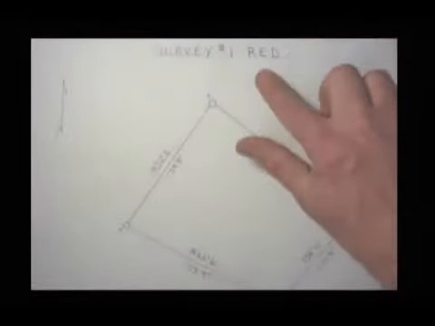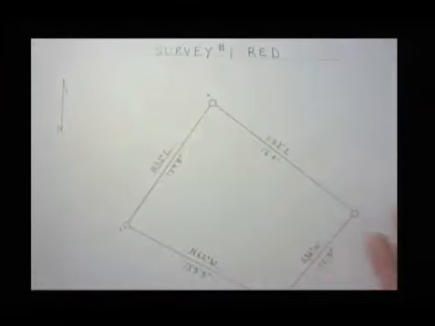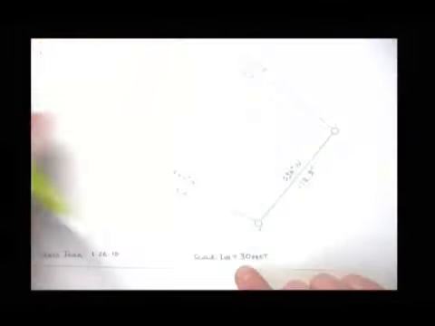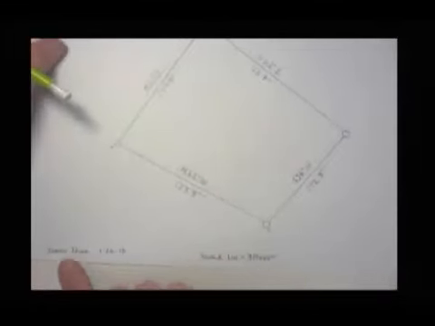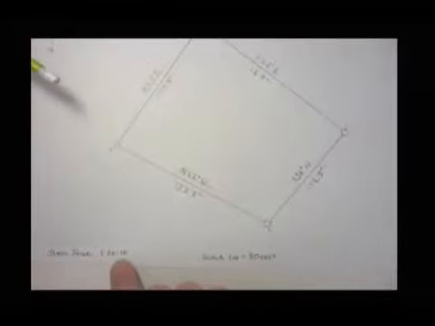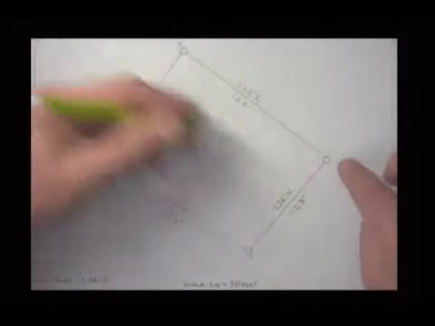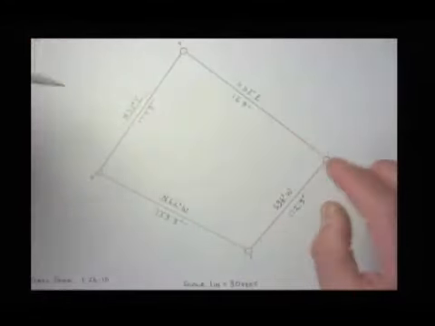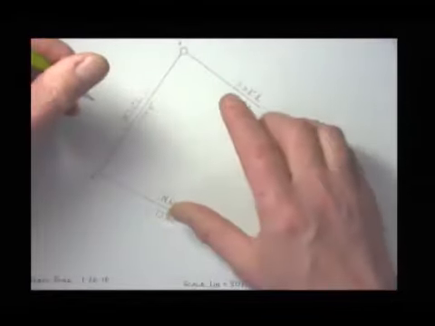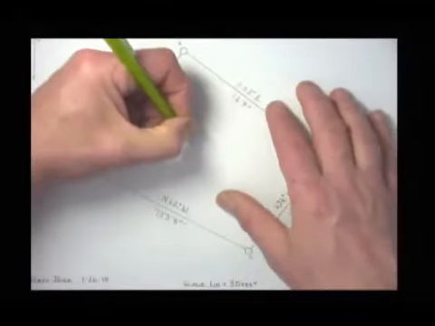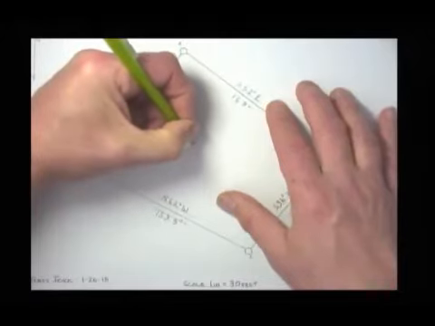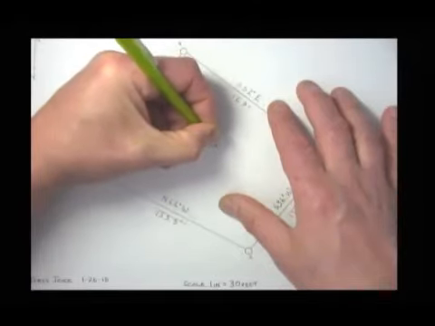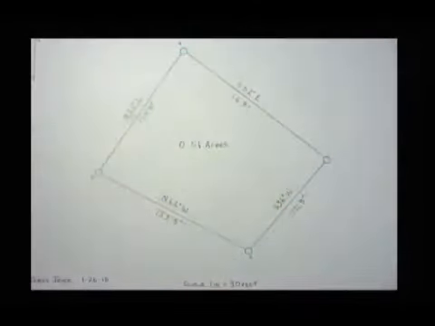You gotta have a title, you gotta have a north arrow, definitely have to have a scale. You don't have a scale, you're sunk, man. You gotta be able to provide folks with who drew it, when it was drawn, and then some good clear information about the relationship between Station 1 and Station 2. Now later on, when we calculate acreage, you'll probably just write in the middle here something like 0.51 acres. We haven't calculated the acres yet, but that's probably where you'll put that.